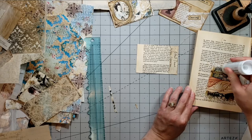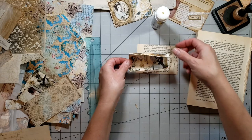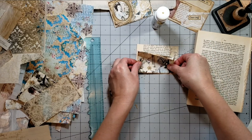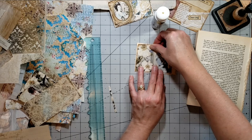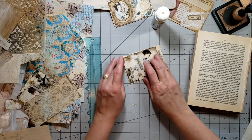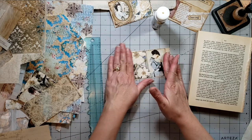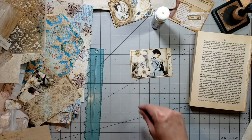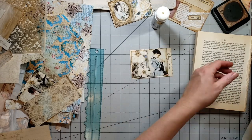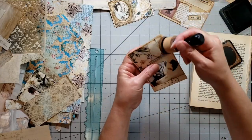I love it when I find old paper with handwriting on it. I always like to see other people's handwriting, but I don't like my own. So funny how you do that. Yeah, that was an easy one. I love these flowers over here. Okay, put the lid on the glue before it dries out. And then, oh, we've got to put the backs on.